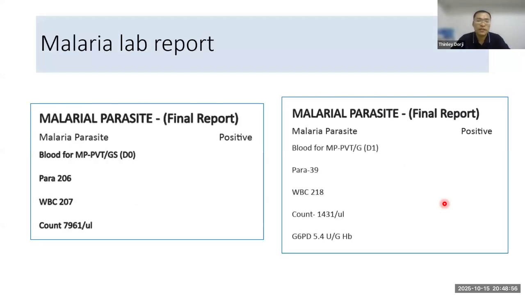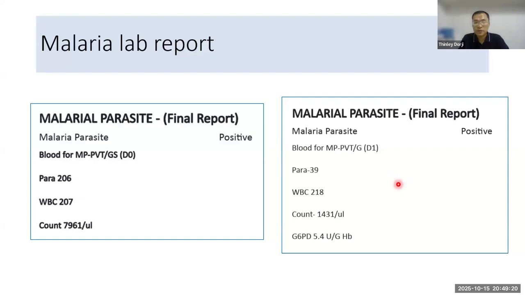This is a typical malaria test report, a peripheral blood smear report that is available. But this is a screenshot from one of our patients in Gelephu. Here on the left-hand side, you have a malaria smear that was positive. They have counted the parasite count. In that amount of field, there were 206 in terms of parasite count.